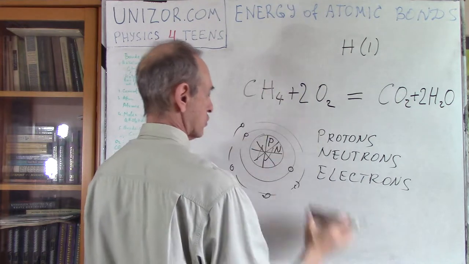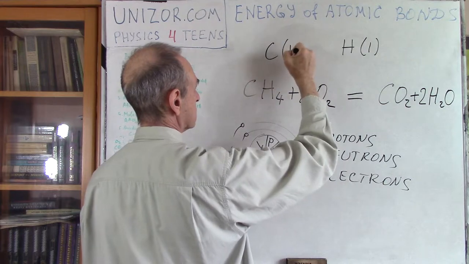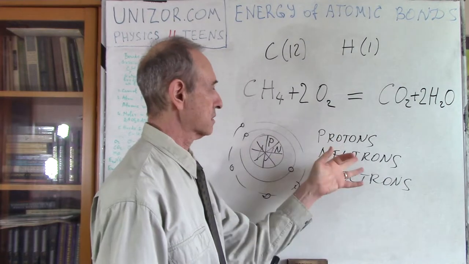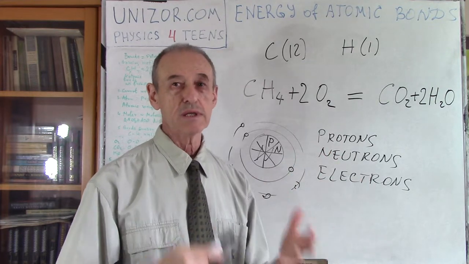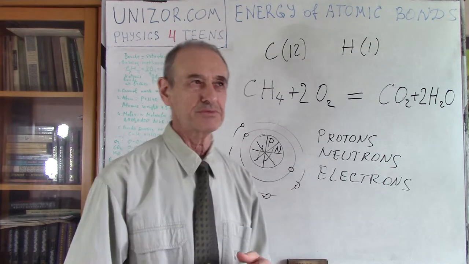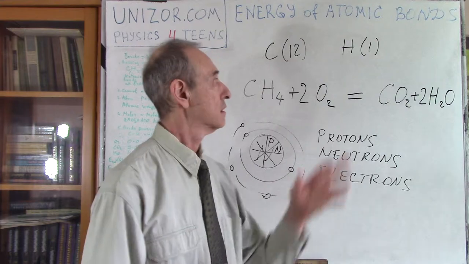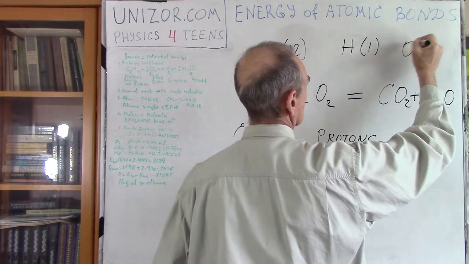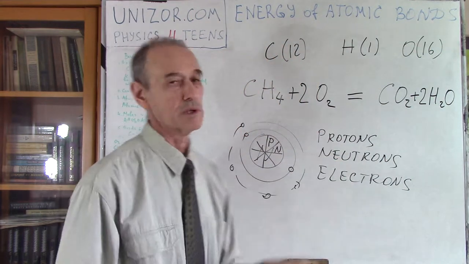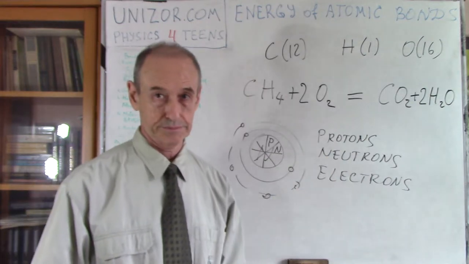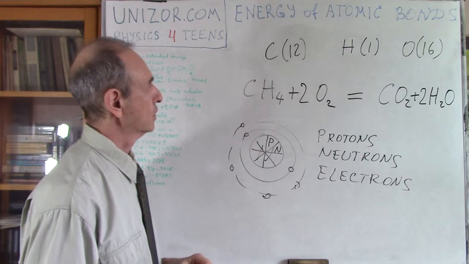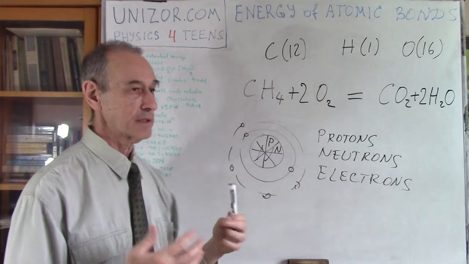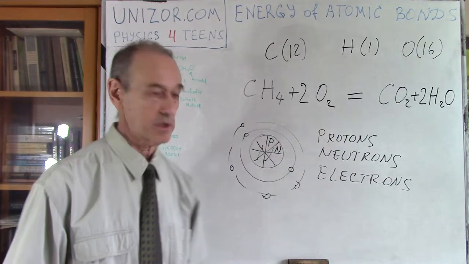Similarly, carbon is 12 — a certain number of protons, certain number of electrons, and certain number of neutrons make up carbon. I think it's 4 protons and 4 electrons and 8 neutrons, but I'm not sure. Oxygen is 16 — so there are 16 protons and neutrons together; I think it's 8 and 8. From these, we can actually calculate the atomic weights of each element we're using here.